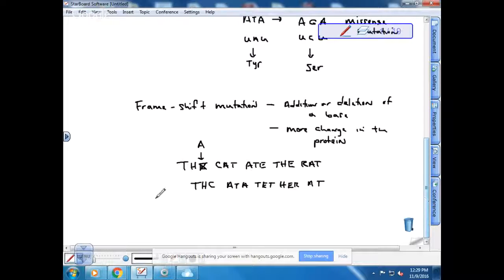The other one that I want to talk about is gene duplication. So this can sometimes happen if, for example, there's a mistake during crossing over, but it can also be viruses, and it can also be due to transposons. So transposons can sometimes make copies of themselves and another gene and then place it into the genome. So this is where we get an extra copy of a gene.